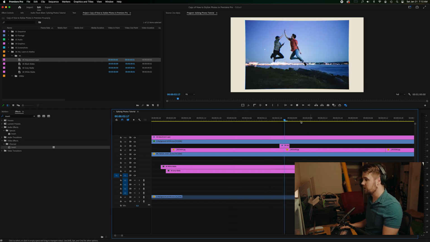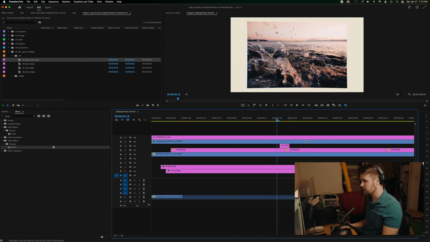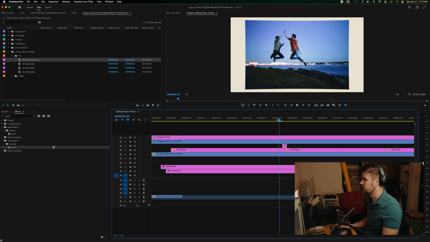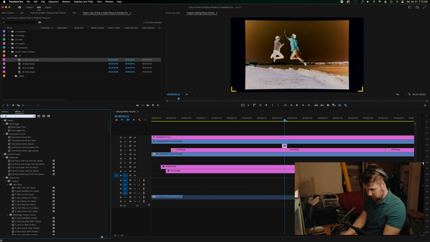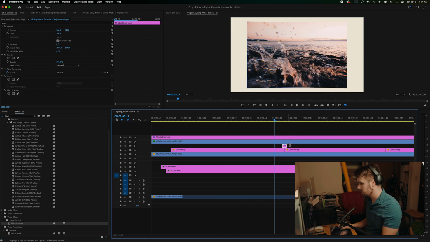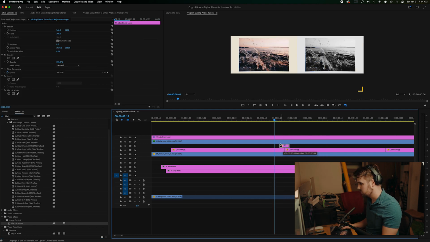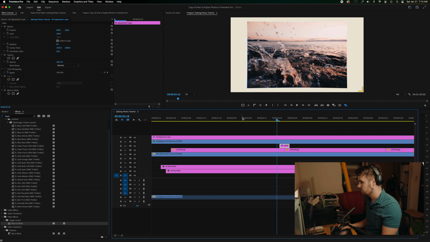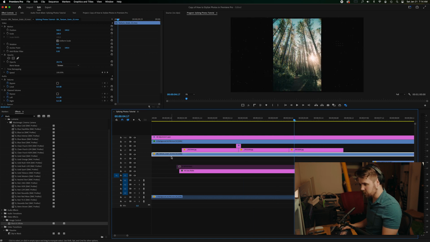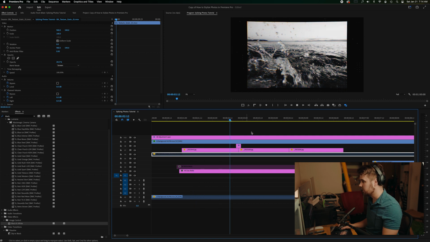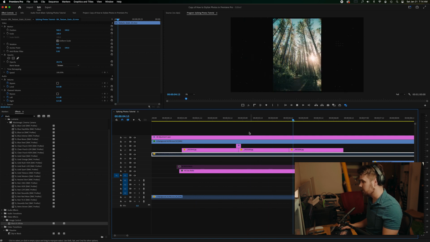And for something like this, it'd be most effective if you had a sound effect to go with it. Otherwise, I don't think it's going to sell as good. Like a camera shutter click would be really nice. You could also do a black and white effect, I think. It's just a little way to transition your footage a little bit. I'm getting competing stuff with that grain. I really like the placement background, so I'm just going to keep that.